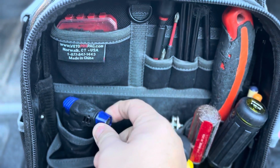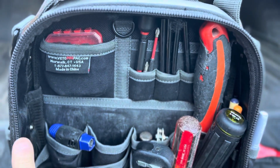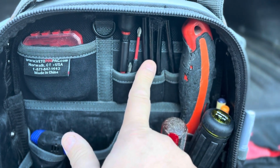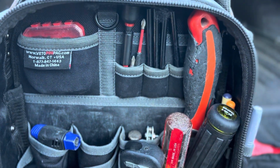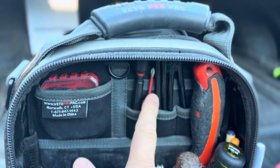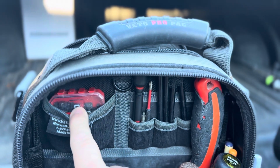Now what I do here is, a lot of guys I know carry a glue gun. I just find that sometimes it's hard to find electricity when you need it, so I just use a little butane torch, and then I carry black glue sticks with me. So I just light up the glue sticks and then apply it onto an emitter or whatever, much like I'm applying chapstick, and that works just fine for me. Extra screwdriver tips, whatever. Here I have some more extra little bits.